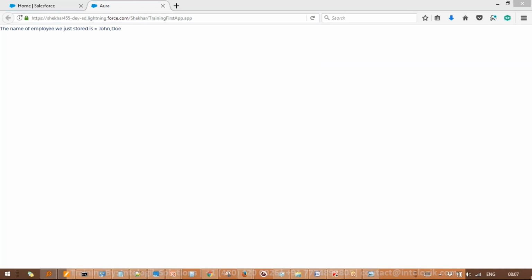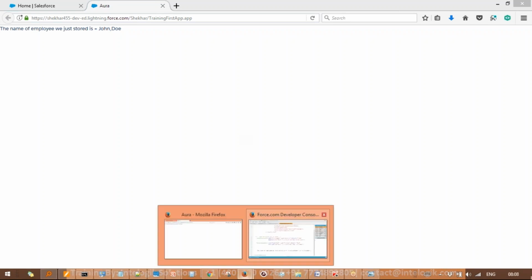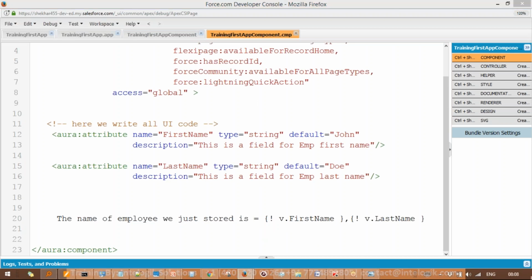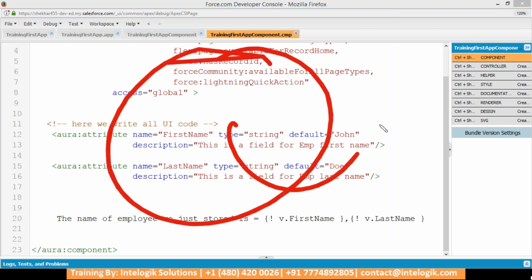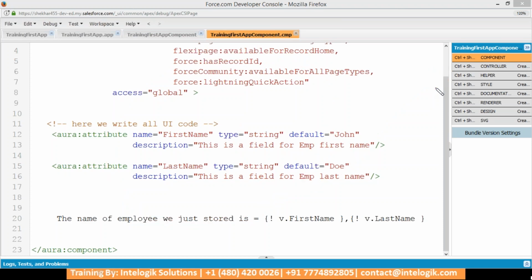Now in the next meeting we are going to have one case study, the first case study, and we are going to understand some fantastic things, how we can combine this logic, because whatever we did right now is all in the lightning component, but next time we are going to use this logic associated with the controller logic. Okay, we are going to combine like this. So now it will give you some more advantage, more knowledge. Then after that we'll combine the logic with helper, then we'll combine the logic with style. This way we will try to become more and more perfect in using all these things, and then one by one, back to back advanced things.